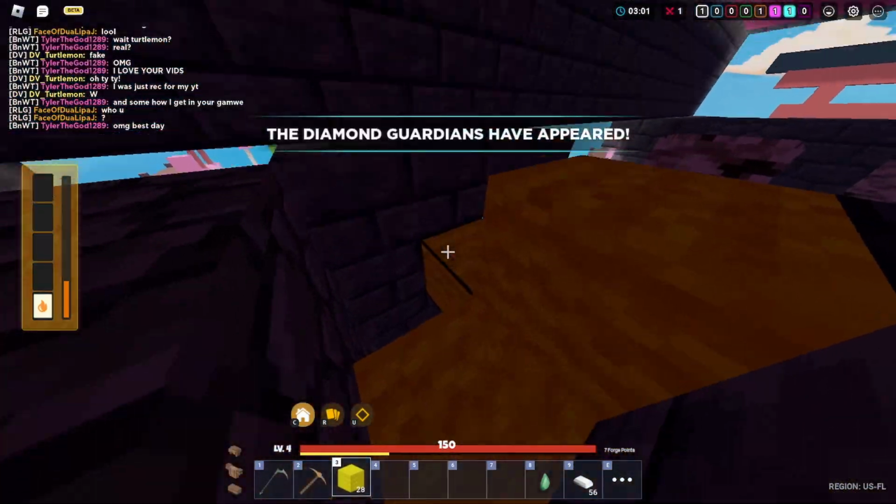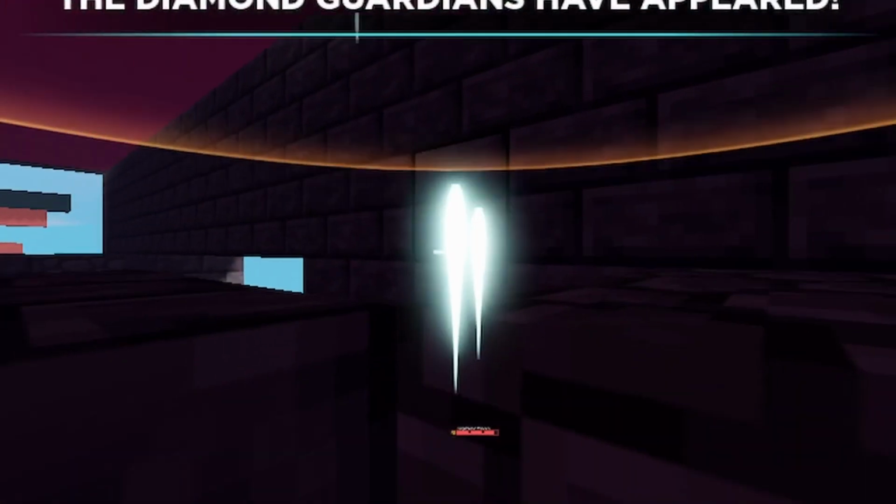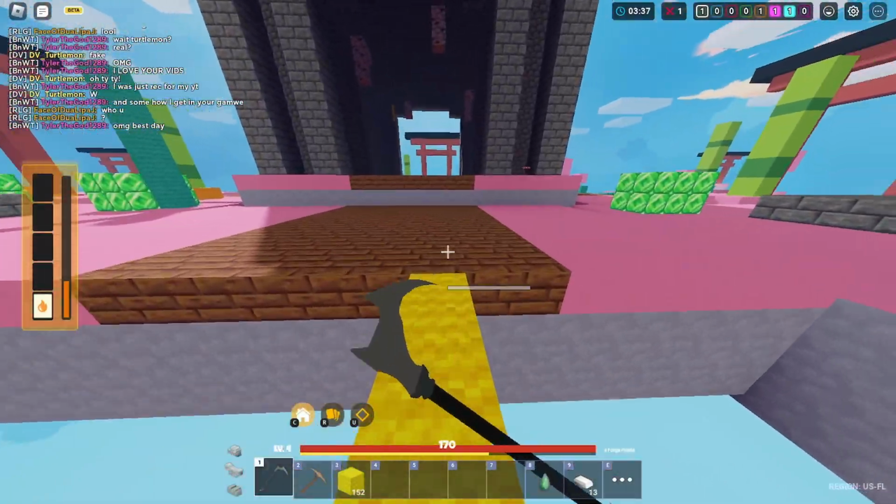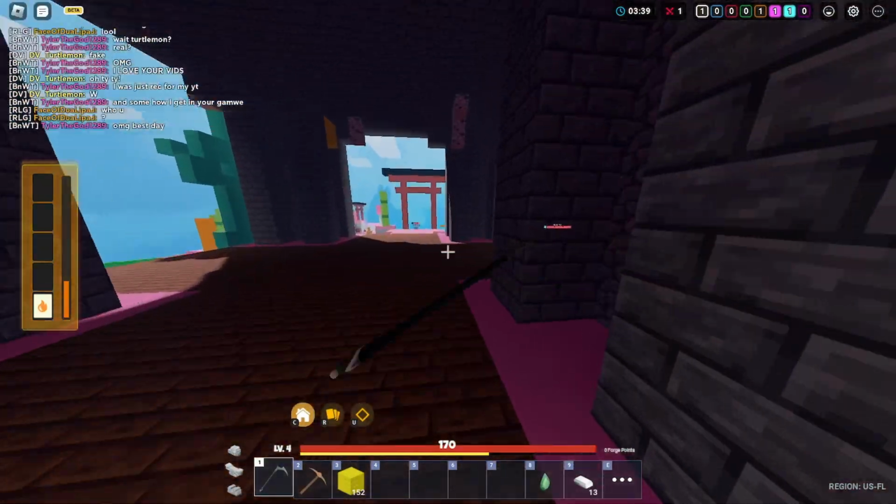Oh, no. If we box up like this, they won't be able to get us. Okay, let's not throw. Deal damage to somebody. Oh, who's this?